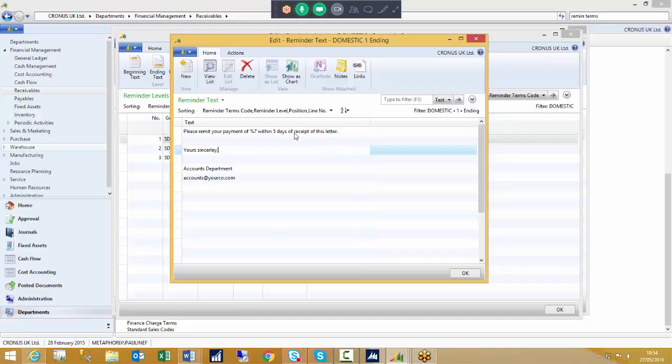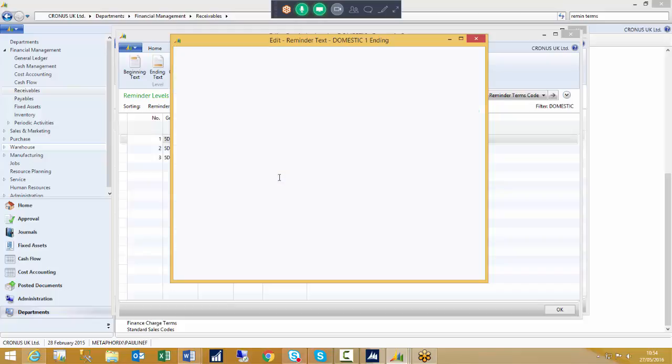You can make your text boxes as many lines deep as you wish, both from a beginning and end text point of view. It might be useful to add also your email address so that they can email back to you. They have no excuse for not being in contact with you.